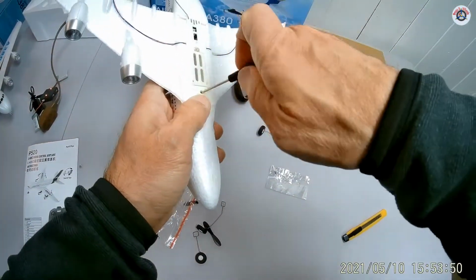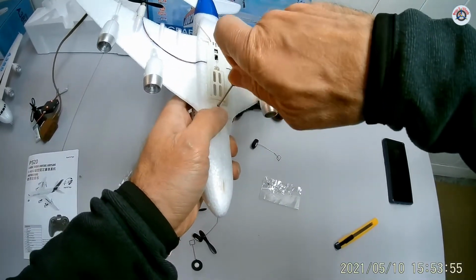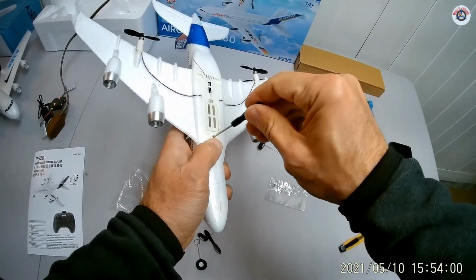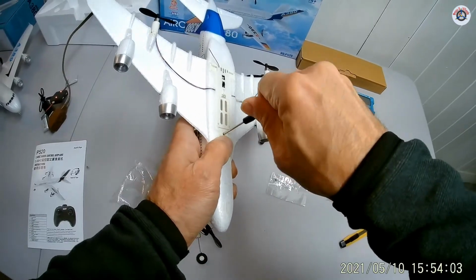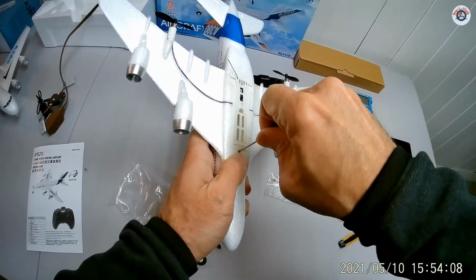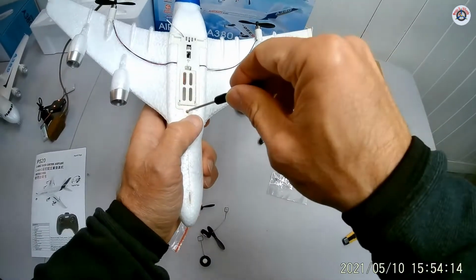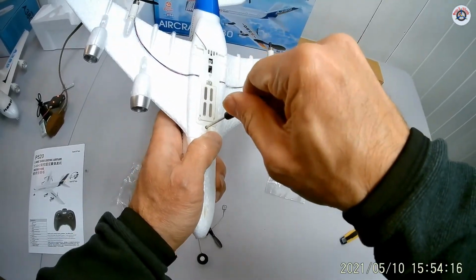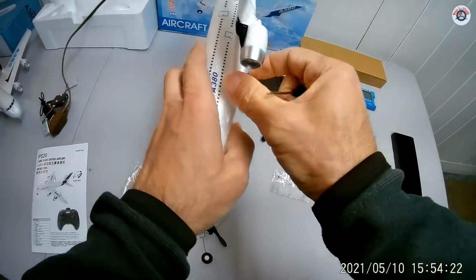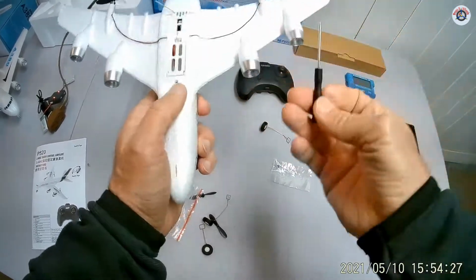These are tiny. They provided this little handy dandy Phillips screwdriver. There's not much leverage, so thin, but it's a good thing because you don't want to over tighten it. We want to make it tight but not over tighten it, because since it's going into plastic, if you strip it then you have to tape it down or glue it down, which wouldn't be ideal. Still turning, and I think at one point, see, it's already tight, so I don't want to over tighten it. I think this feels good.